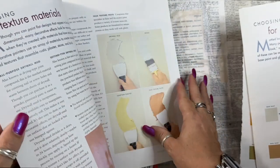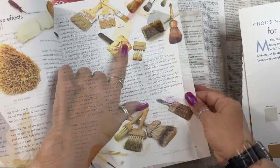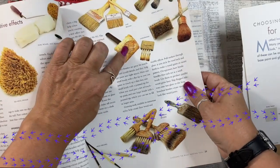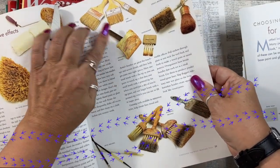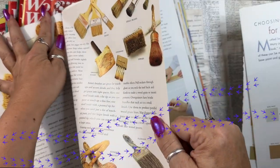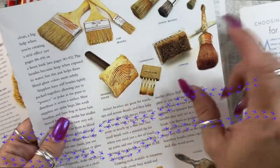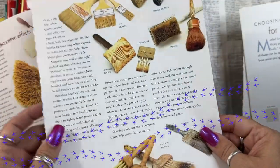There's a whole bunch of painter tools. I love my wood grain. I make metal doors look like wood doors with this wood grain tool. Get a nice rubber one. The last one I ordered from Amazon is hard plastic or hardened silicone. It's awful. You want a rubber, it's called a graining rocker, and it just makes the best wood grain.